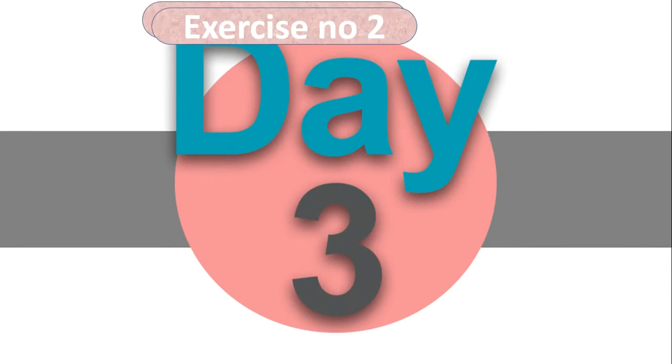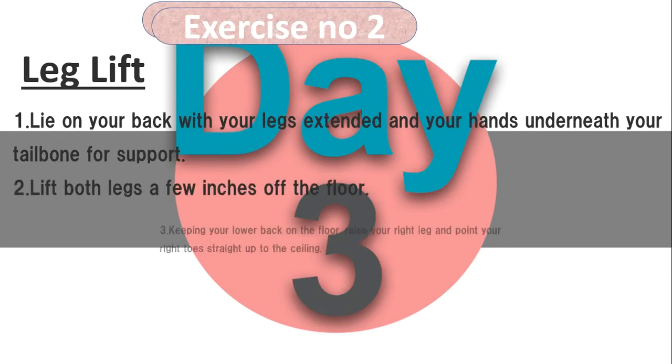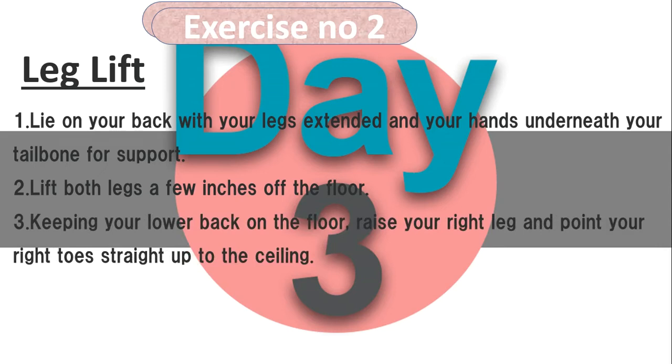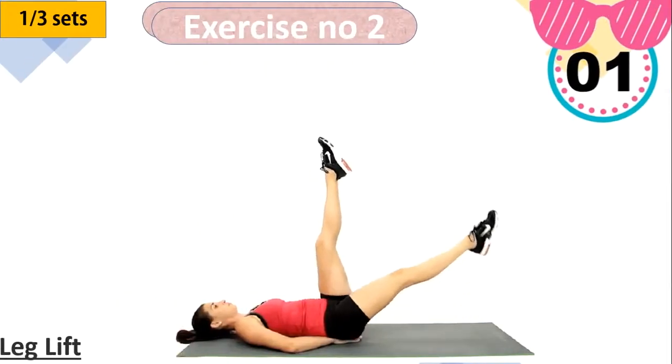Exercise No. 2. Leg lift. Lie on your back with your legs extended and your hands underneath your tailbone for support. Lift both legs a few inches off the floor. Keeping your lower back on the floor, raise your right leg and point your right toe straight up to the ceiling. Lower your right leg as you lift your left leg. That's your second rep. Continue alternating legs. Up we go.